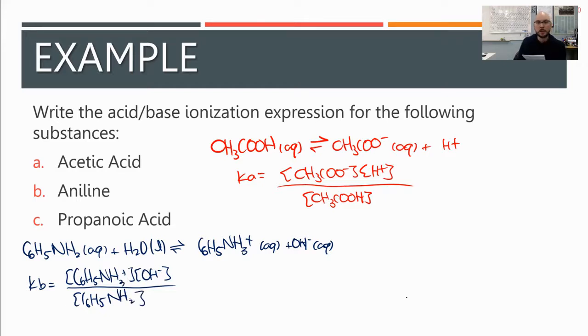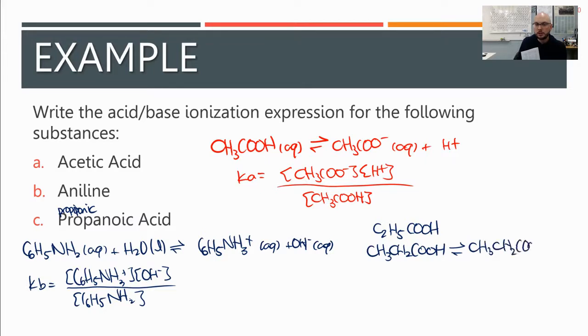There we go. And last but not least, propanoic acid. I spelt this wrong. This is actually spelt like PRO. There we go. It's in our book as well, so we can just flip the page back to our table of weak acids. And it's near the bottom there. So we get C2H5COOH. Really, this could be written as CH3CH2COOH. And now we can see where we're getting that propanoic from. This decomposes into CH3CH2COO minus and H plus.